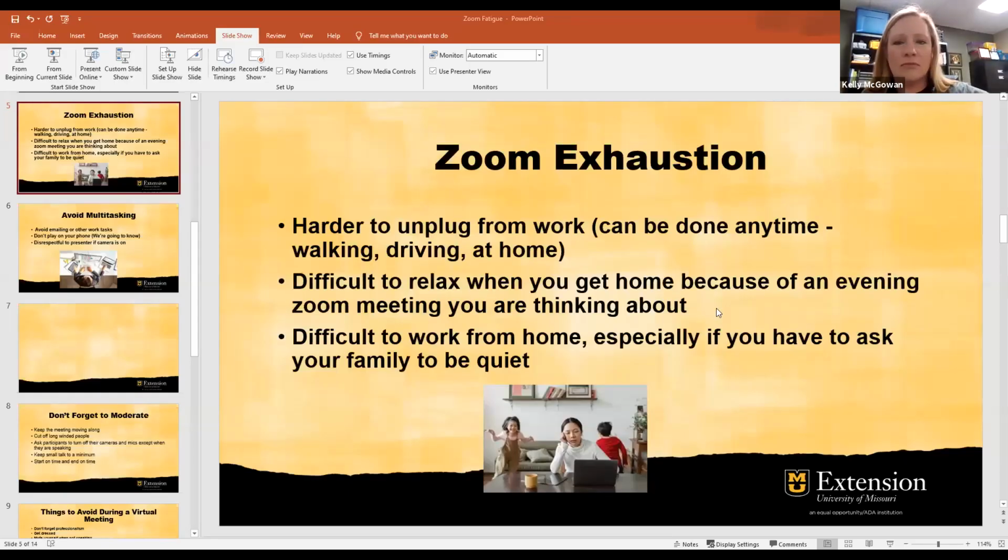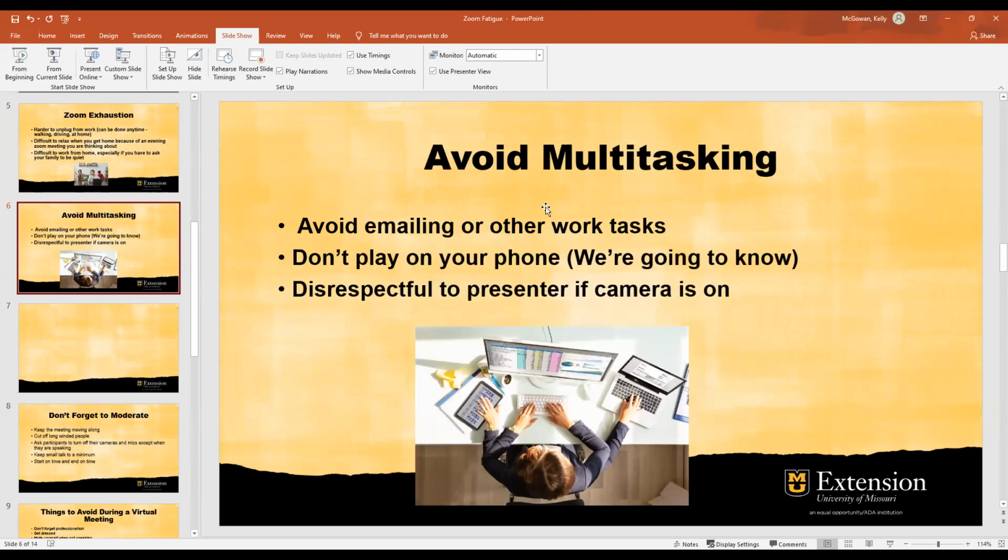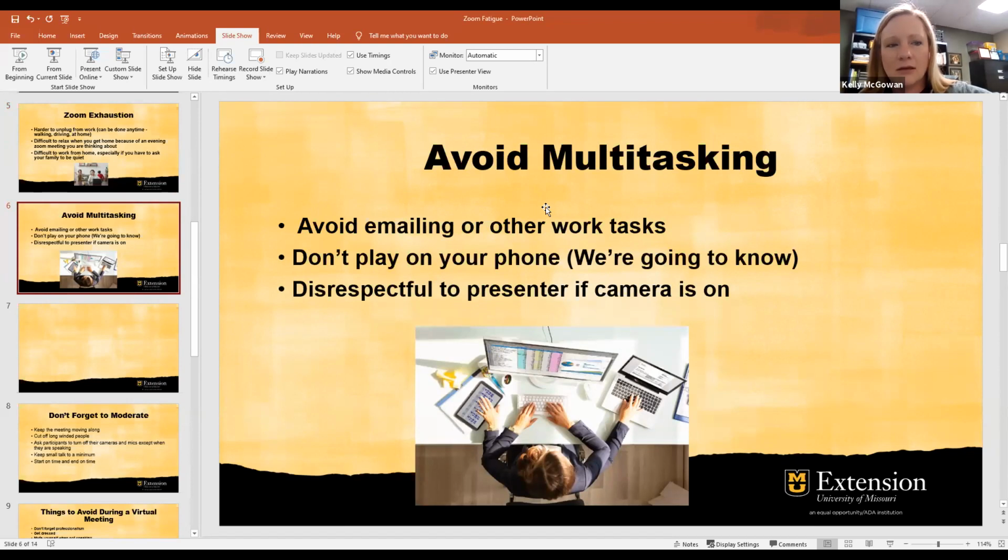I don't know why it's doing this. Okay. Scott, what are you seeing right now, or David? Your Zoom presentation screen. Okay. Does it say avoid multitasking? Yes. Okay. I'm just going to have to finish it out like this. I don't know why it's doing this. So technology can always be a challenge. So always have a plan B.